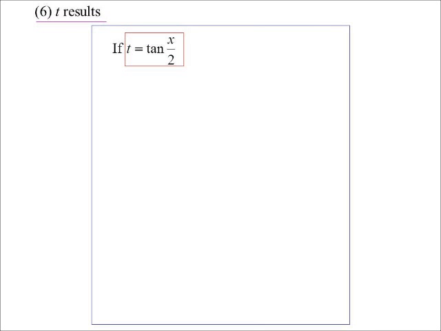Now, one of the trig integrals that I didn't talk about yesterday was using substitutions involving t results, which of course is quite a valid way of doing things. Keep in mind, if t is tan x on 2, that's why it's our standard substitution for t results, then sine x, remember, is 2t on 1 plus t squared, cos x is 1 minus t squared on 1 plus t squared. Haven't bothered with tan x because we use this for integrals that involve sine and cos.